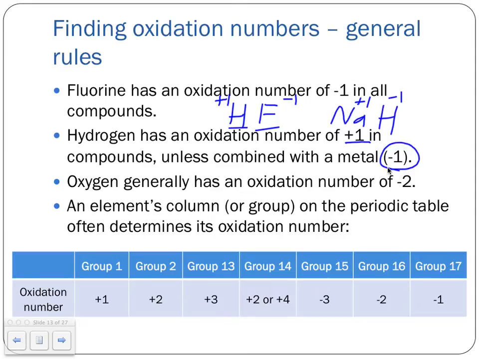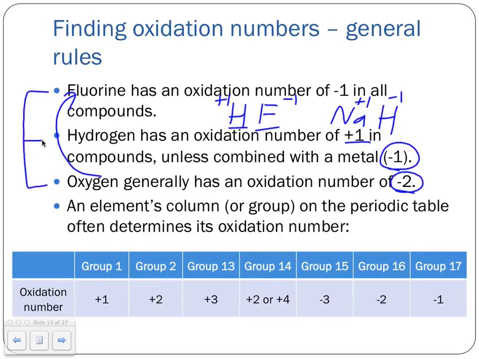Next one up, oxygen. Oxygen only has an oxidation number of -2. The only exception is if oxygen is with fluorine. Because the fluorine rule is first, fluorine has to be -1, and so if fluorine's -1, that means oxygen would have to have a positive valence in that case. That's really not going to happen that often. I'll show you later on how you would deal with that if it did come up. But normally, oxygen is going to be -2.